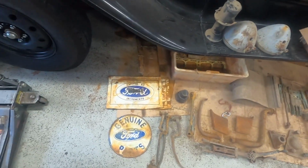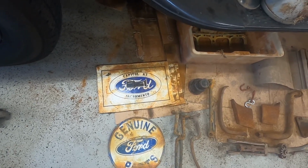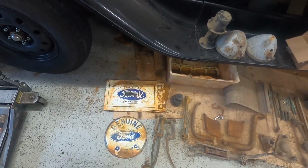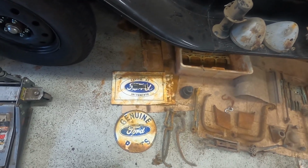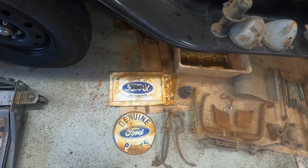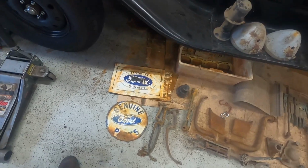Over here on the left, we got this really cool old school Capital A's of Sacramento rubber mats. Not really sure what they were used for. The gentleman said that he did pick the truck up out in California around 30 years ago. So maybe whoever he bought it from was a member of that club. I do believe they're still around, and I think they're one of the oldest A groups out there in California. So pretty cool to see that.